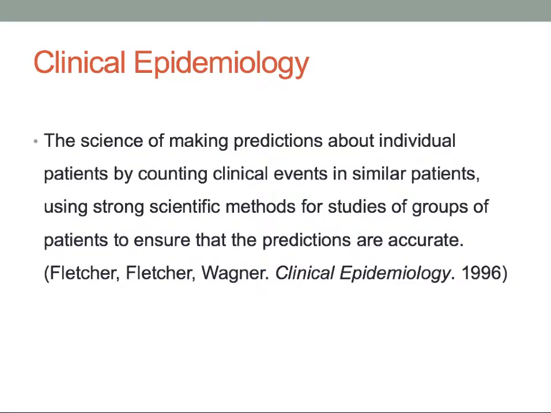So, clinical epidemiology. What is the difference in those two views of epidemiology? In the clinical setting, epidemiologic methods are used to make a prediction about a health outcome for an individual based on scientific studies of groups of similar patients. Clinical epidemiology is integral to evidence based medicine. Epidemiology itself is the study of disease in a population with goals of determining the frequency and distribution of the disease as well as risk factors for the disease. Although epidemiology is defined with regard to human populations, epidemiologic principles can be extended to the study of other problems, such as colony collapse disorder in honeybees or improving herd health for a dairy.